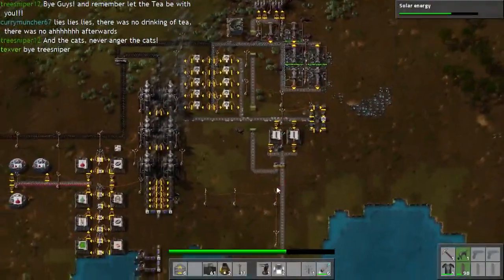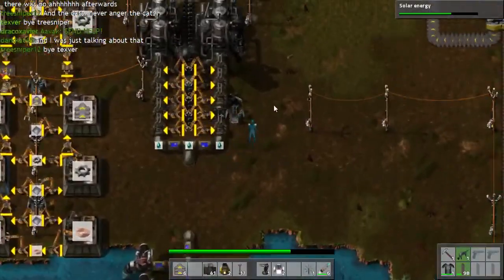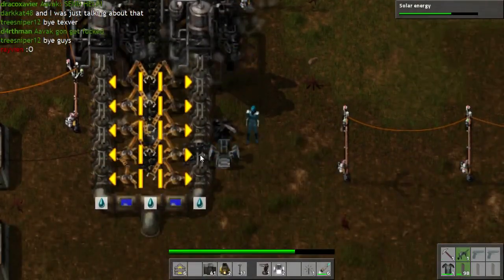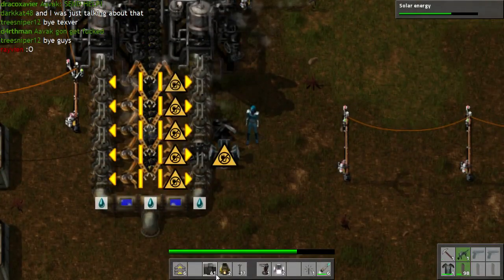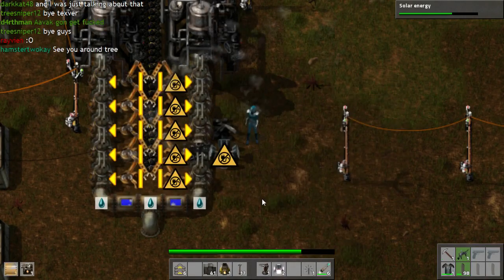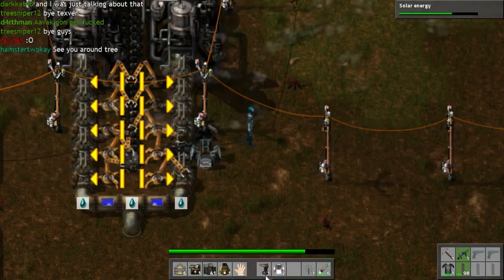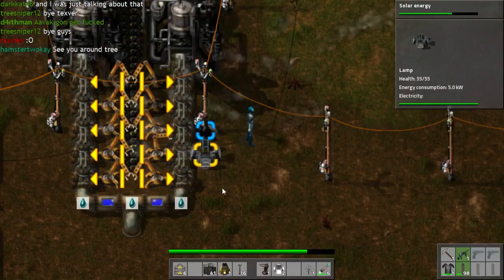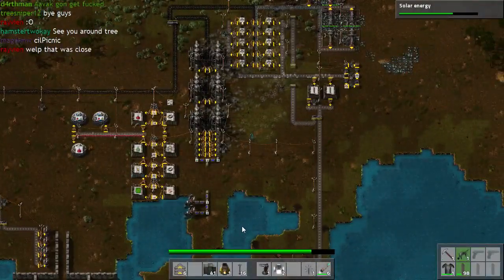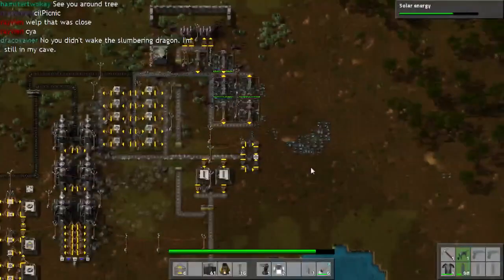I think something broke. Did something break? Have you broken something? Oh, you scallywags! You went for my energy! How cunning! Alas, I noticed your schemes, and I shall put an end to them now. That was pretty close, actually. That was far too close.